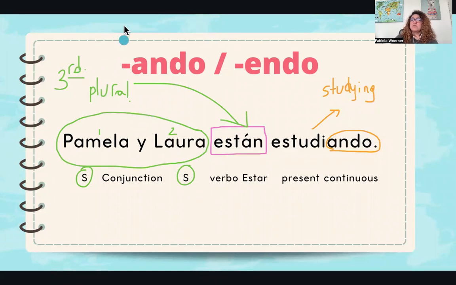Okay, what about the word e right here? The word e, like we mentioned other times, means and that is a conjunction. It's a conjunction in English and in Spanish. And this means that it's a word that is joining two subjects or two nouns into one subject. Let me know if you have any questions with any of the content so far. You can write a comment in the classroom and I'll get back to you.